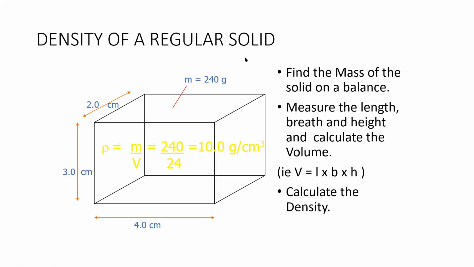They can change the question. They can say how to calculate the density of a sphere. So for a sphere, you'll find the mass by placing the sphere on a balance, then measure the diameter by using a micrometer, and then find the radius and use a formula. Volume is equal to, sorry, 4 by 3 pi r cube. You will get the volume of the sphere.